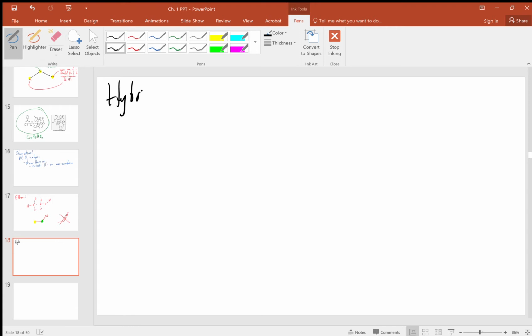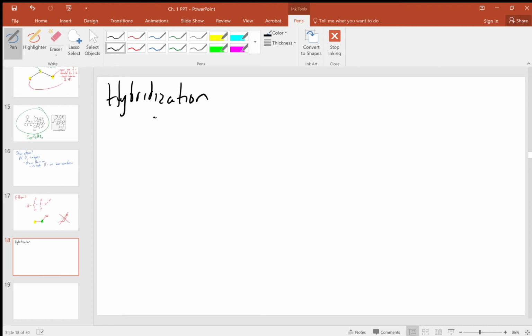So now we continue to get into what the bonding of specifically carbon looks like. What we're going to go over here applies to other atoms as well and is a review of something that you learned in general chemistry, but we want to get into it a little bit differently here just to show how it applies to what we're doing in organic chemistry. And the main point here is hybridization.